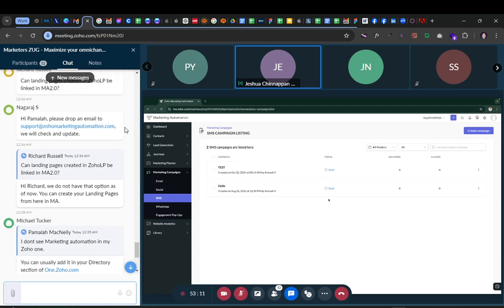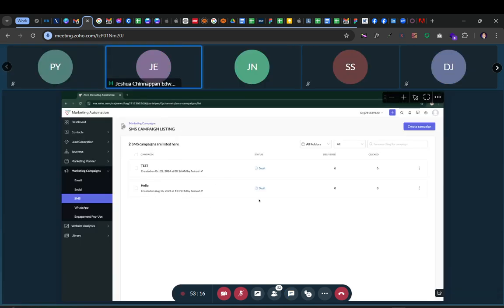Once you get a subscription and you've integrated it, you'll be able to send email and SMS campaigns from marketing automation and use the credits that you purchased there. But when it comes to the in-house gateway, as of now, it is only available for US, Canada, and the Indian regions. So you'll be able to send only to these three regions, and that's all with regards to SMS campaign.